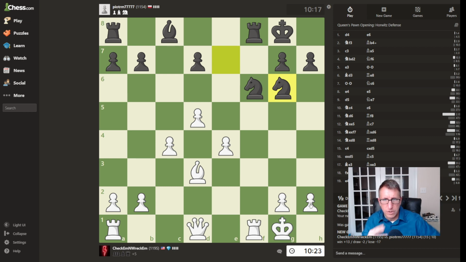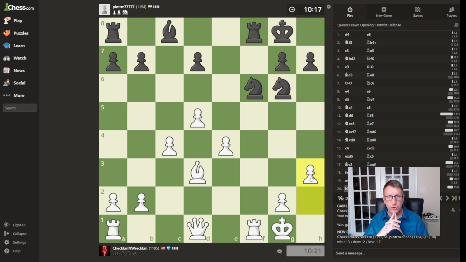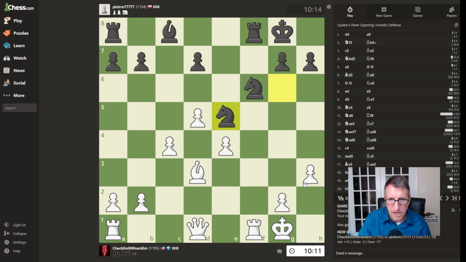So let us see here. Keep that out. He could try and jump into there. All right, we'll do that to try and keep that one knight from coming down. Okay, so he goes there, which I don't mind. And what are his options here?